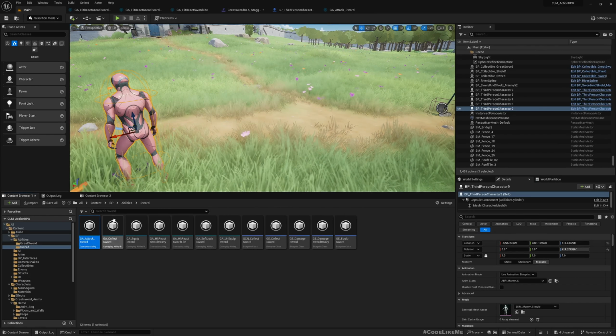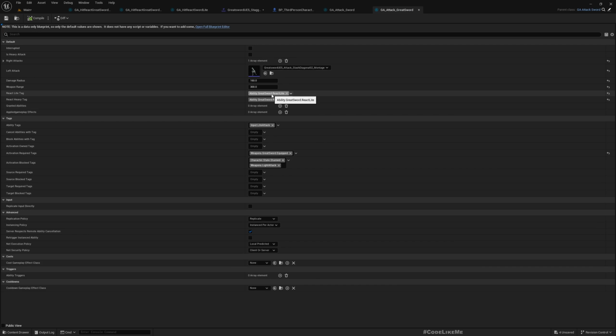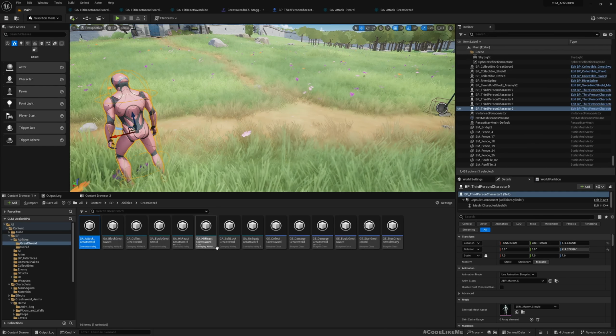Okay, now if I check the great sword, we call ability.great sword.react.light. So this is basically wrong. I made a mistake here, because it doesn't matter whether I'm hitting with the great sword or the sword. The reaction depends on what the actor who gets hit is currently wielding. If the character is wielding a one-handed sword or sword and shield, it should play the suitable animation for the sword and shield.